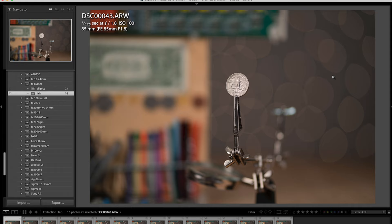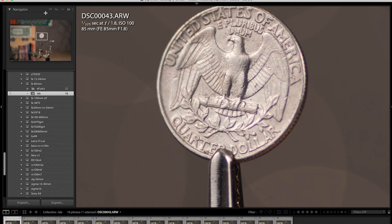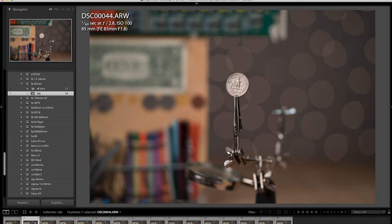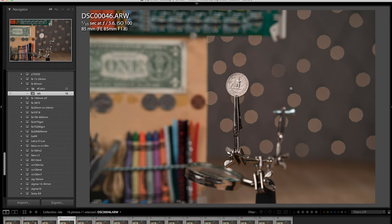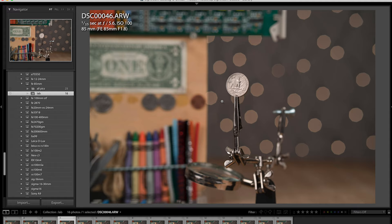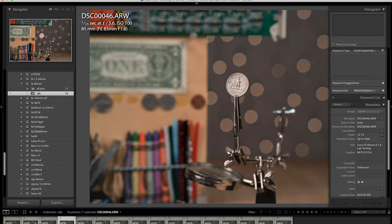I actually like the way that looks — it kind of brings the eye in towards the center area, towards the subject. As far as sharpness goes on the Sony lens, it is also very sharp and very little fringing. When stopped down, the Sony bokeh balls are also a little bit uneven, but they're more round and more even than the Viltrox for sure. The other noticeable thing about the Sony lens is it's much more washed out — there's not near as much contrast. So the lens coatings on the Viltrox are definitely noticeably better as far as punchy contrast goes.